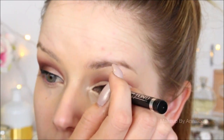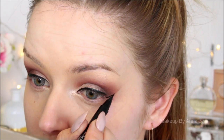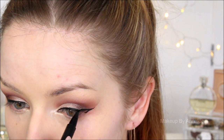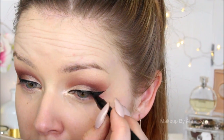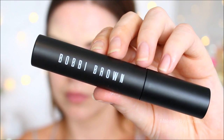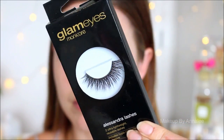I literally can't do a makeup look without my wing liner. It does so much for my eyes because I have teeny tiny little eyes. So I'm going to be using my Pretty Easy liquid liner by Clinique. This is by far my favorite ever liquid liner. Honestly guys, it's so easy to use. I really recommend it. The mascara I used is Bobbi Brown's new eye opening mascara, and my lashes are Alessandra by Glameyes.